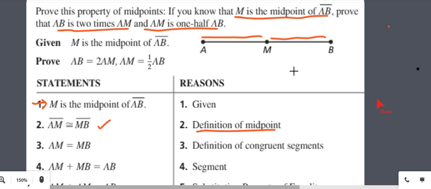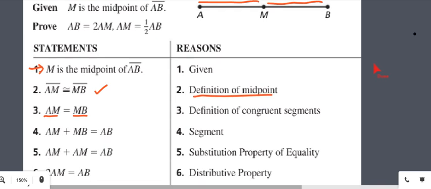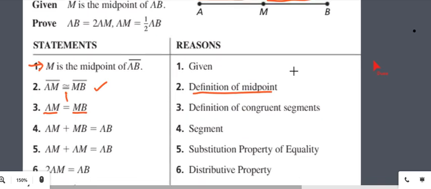Then, because they are congruent and I have to move towards equality, I use the definition of congruency to equality. I turn them into equality by using the definition of congruent segments. If two segments are congruent, then their lengths are equal. So I just change the sign of congruency and I move to equality. Is it clear?